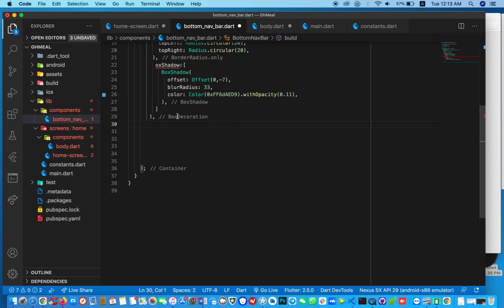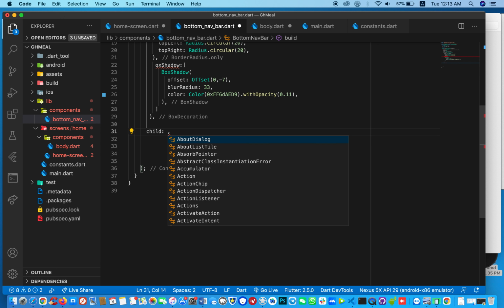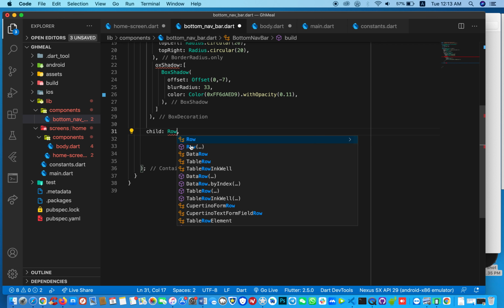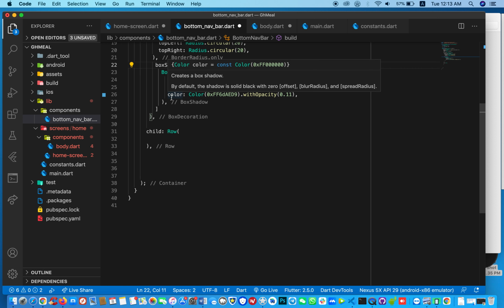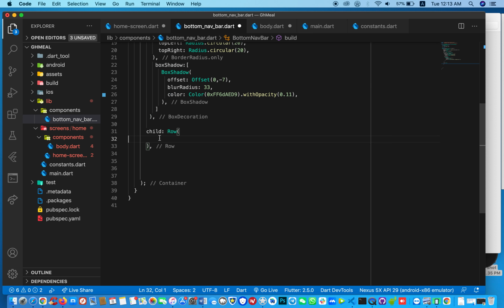Yeah, this is correct, so we can move on. Now let's add the row to this. So I add a child, and this child is gonna have our list of icons, the icons we want to add to our bottom navigation. Okay, that's good.